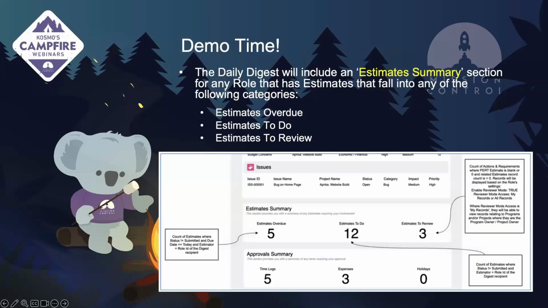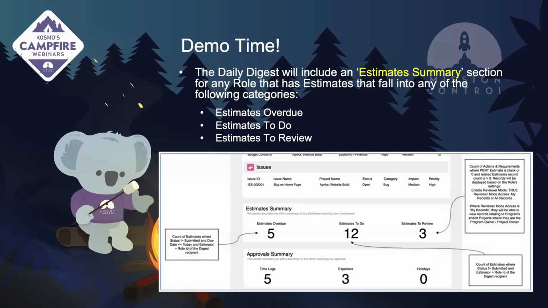Before we get started in the demo and walking through the three-step process, I did want to just quickly show our daily digest. And this is going to show all your estimates on a daily basis, right? So if you have your daily digest being emailed to you on a regular basis, Monday through Friday, you'll have a list of all your actions, your checklist items, maybe issues and risks that you know to be aware of. This will now be added onto the daily digest as well.